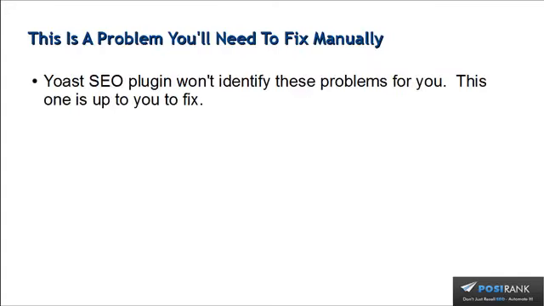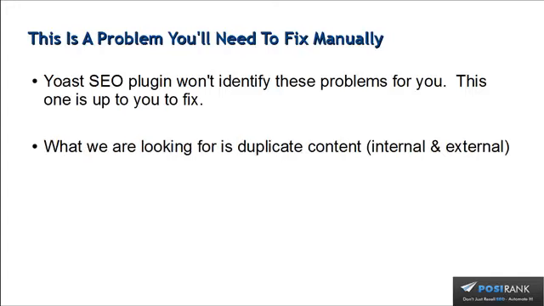This problem that I'm about to show you how to identify is one that you're going to need to fix manually. Now, we obviously love Yoast SEO around here, but the Yoast SEO plugin won't identify these problems for you. This one is up to you to fix. Now, I'm going to show you how to identify them, and in other videos I'll show you how to fix those problems that you've been able to identify because of this method.